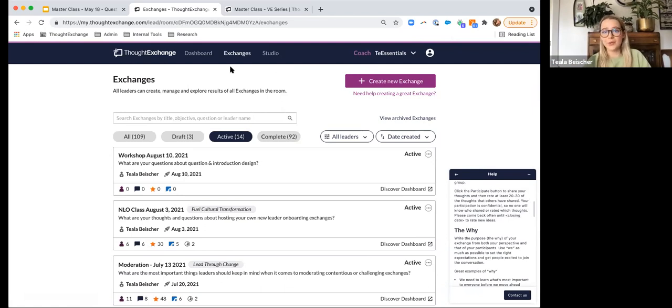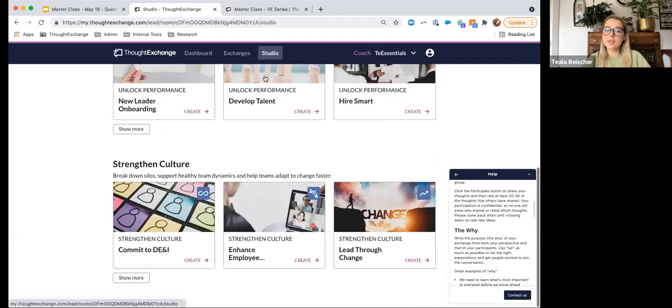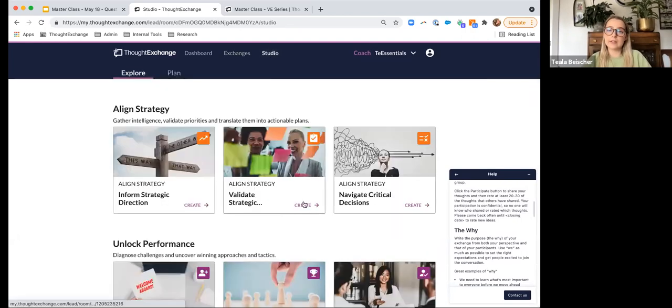And what I'm going to encourage you to do as you're learning how to do that question design element really successfully is to lean into the Exchange Studio. So if there's a question that you can ask that's in here, there's no need to reinvent the wheel, or there's even one that you could start from and actually edit and go from there. It'll make your life easier and reduce a little bit of that anxiety around asking the right question.